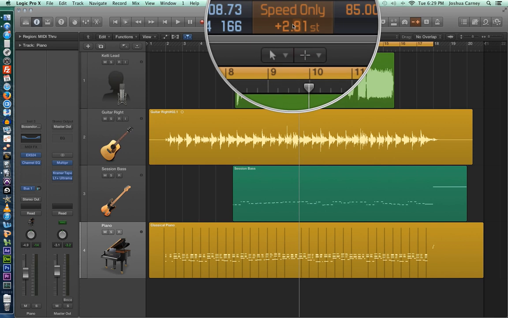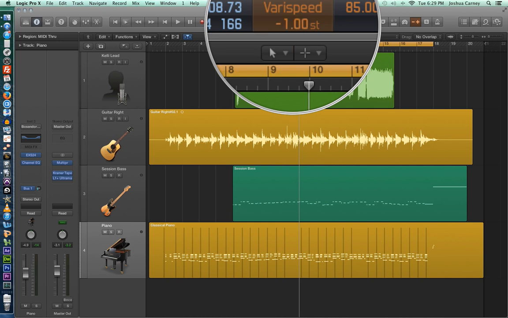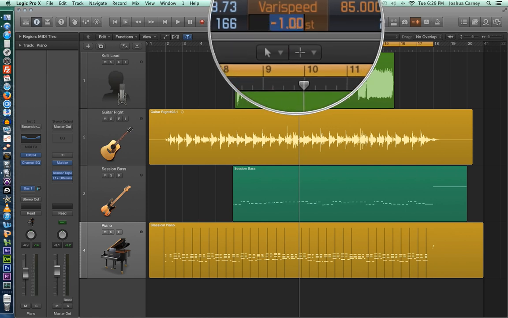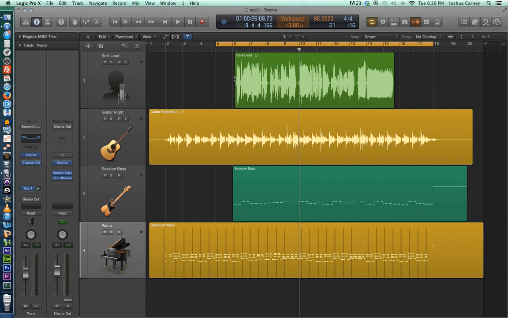So for instance, if this song was in the key of C and I said, let's increase it by one semitone, you're now in the key of C sharp. And if I were to double click and say negative one, you're going to go one key back on the piano. So instead of being in the key of C, now you're going to be in the key of B. So you can adjust the song's tuning to any key you like here. I don't know what the key of this song is offhand, but if I were in C and I say, let's add three semitones to it, now we're in the key of D sharp or E flat. So you can pick a specific tuning option here, and not only will the tune play up or down, it also increases or decreases the tempo. Or maybe we want to go down, say, two semitones, a whole step down to B flat or whatever.